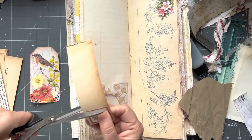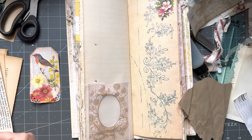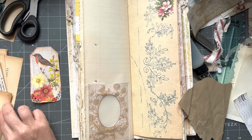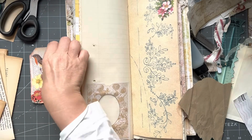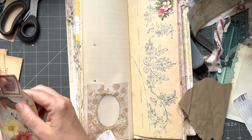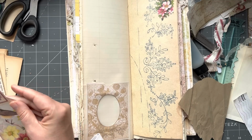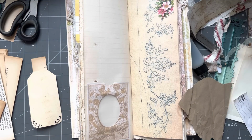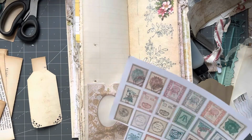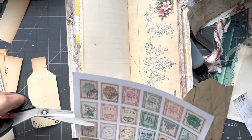I'm going to snip that, glue it onto my tag. Oh, I love that. And then I'm going to cut out a similar one, similar sized, maybe even in a different colour. Maybe this one.